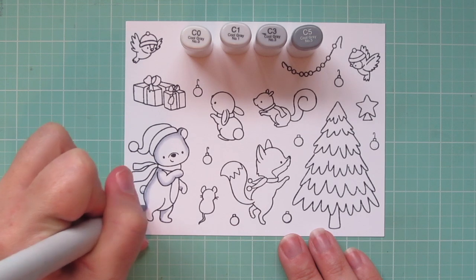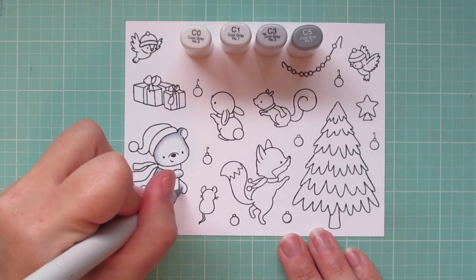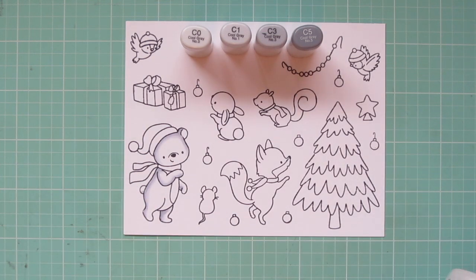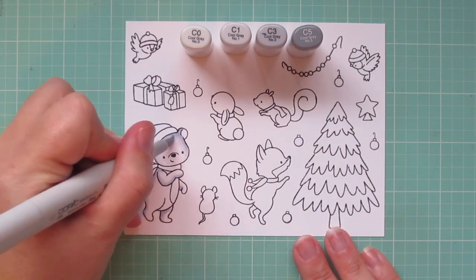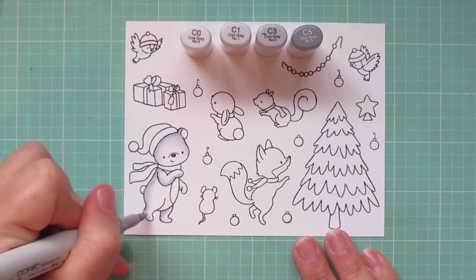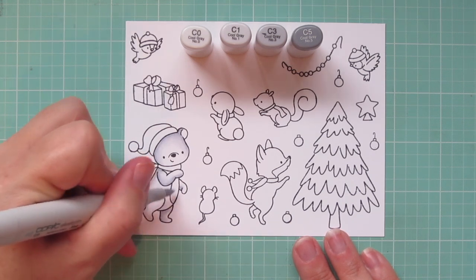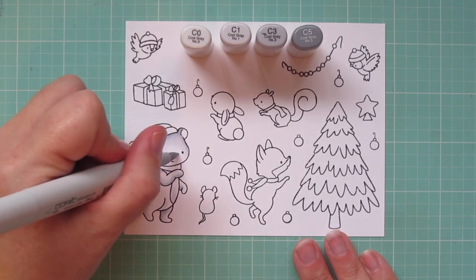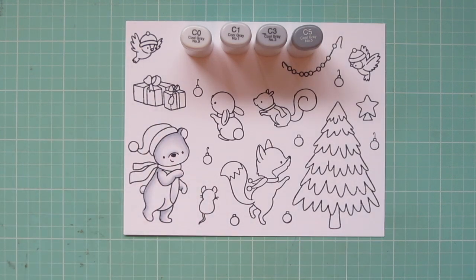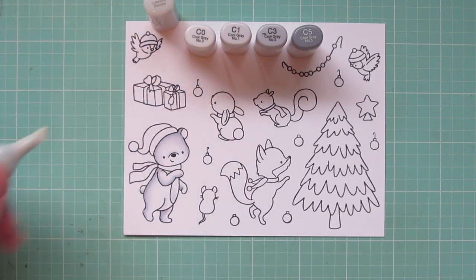So I'm using C0, C1, C3 on some of them, and like the polar bear here that I'm doing now, my darkest on him was that C3. And for some of the animals, I'm also going to be mixing things up a bit and adding in that C5 to help them be a bit darker. So there's just a little bit more contrast because I didn't want them all to be the exact same shade of gray.